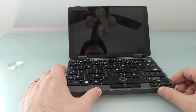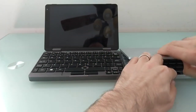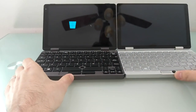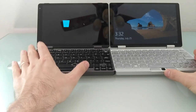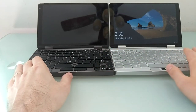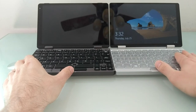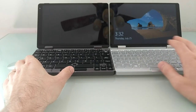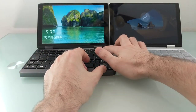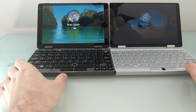So let's go ahead and power this on, and while I do that, I actually want to show you the One Mix Yoga, or One Mix 3 Yoga, right next to it. This has an 8-inch screen, the Chuwi MiniBook, versus an 8.4-inch screen. This is Full HD, 1920 by 1200 versus 2560 by 1600. This weighs about an ounce more. It's about 1 pound 8 ounces versus 1 pound 7 ounces. And other than that, though, they're pretty similar in terms of overall size.